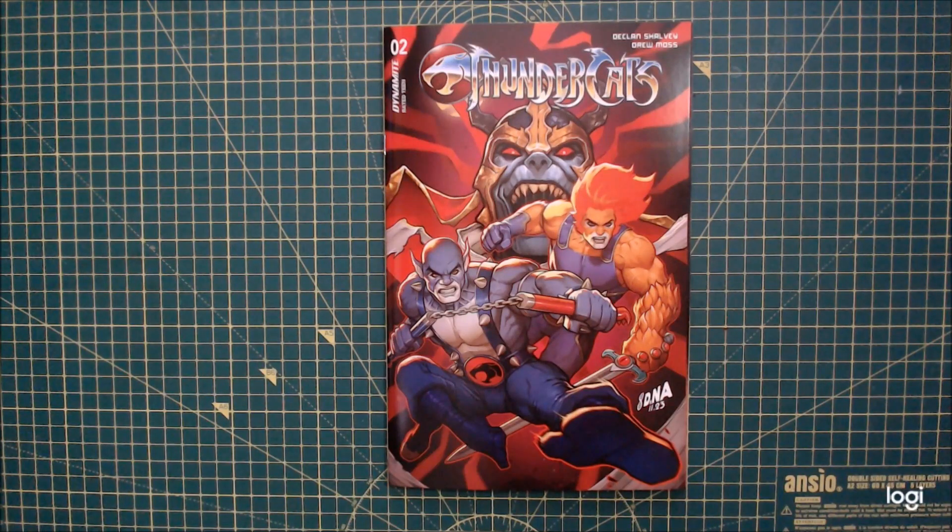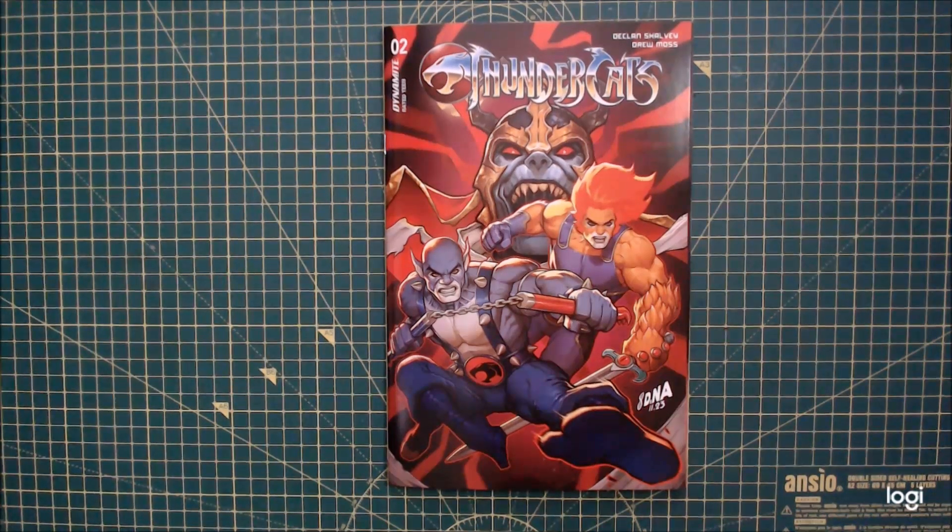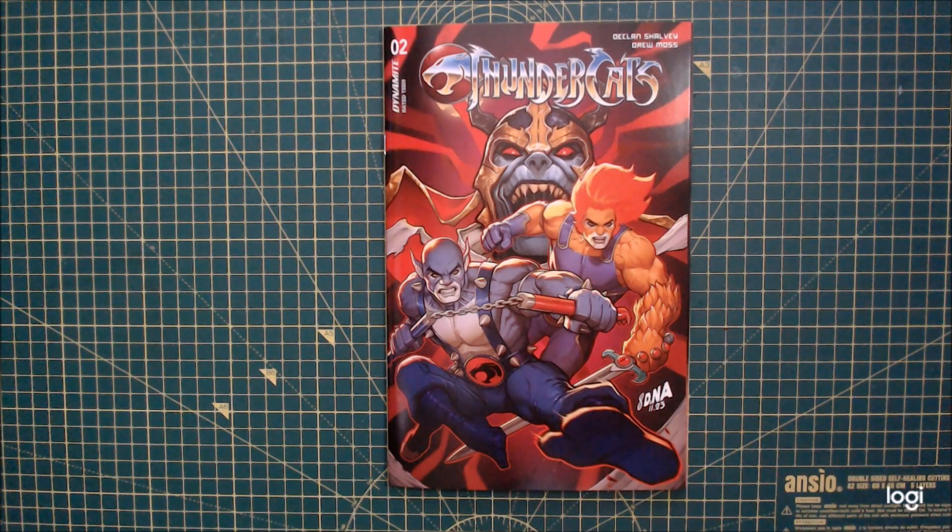Number two: it's technically a reboot, but they've already introduced a brand new character that's not in any other version of ThunderCats, which I think is always a weird thing. If you can't tell the stories with the characters you already have, why are you introducing new ones? You've obviously got a story you want to tell but you can't do it with the characters you've got, so you create brand new ones just to tell the story. And to say — it's just the sheer disinterest of Lino about the Sword of Omens being broken. In the TV series this would be like a multi-arc storyline — you'd be trying to get it fixed and you'd be concerned about it. But oh no, there's a pretty girl showing up, so I'll just forget about that.